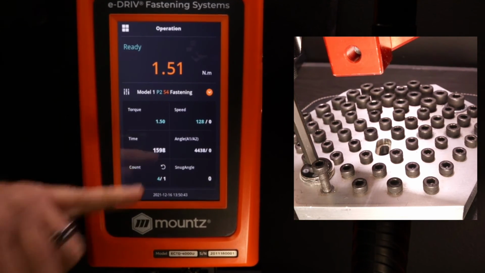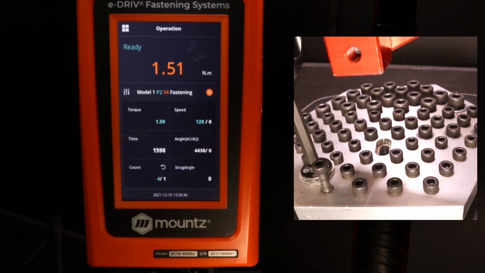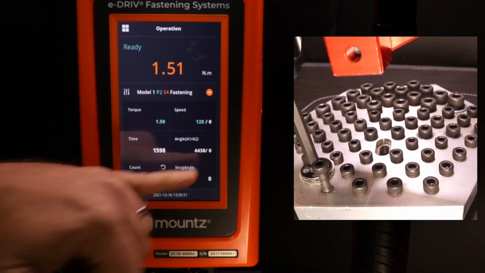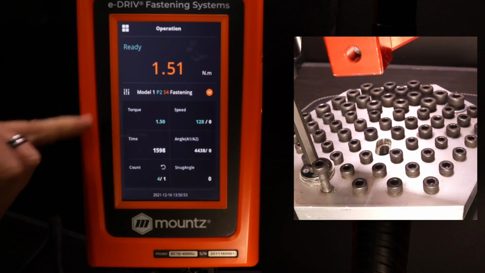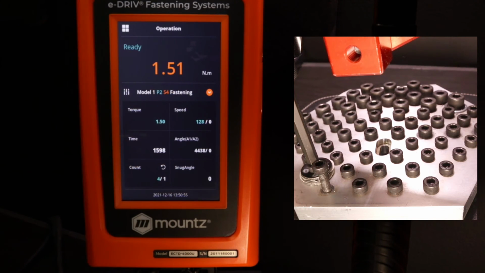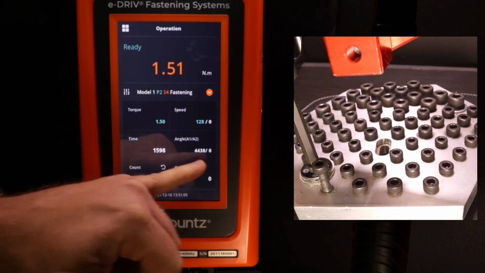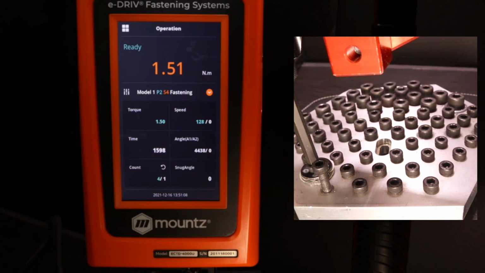In this case, because we're running at a higher RPM before that actually torqued out, we received a torquing error. So we went higher than the seating torque during the free speed and free angle portion of the rundown. However, we still didn't meet the minimum angle requirements as well at the 5,500 degrees of rotation as well. So we received an error with that.